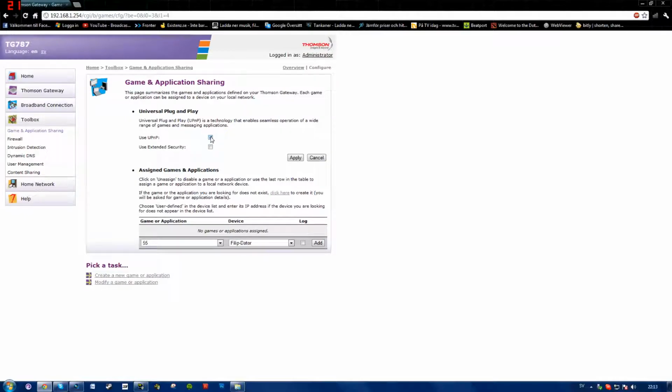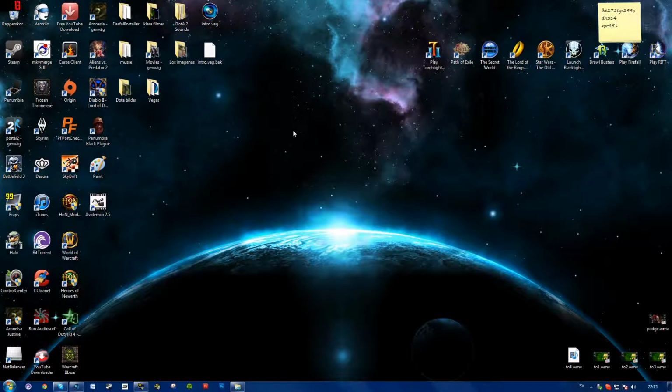If you have seen this before the first one, go ahead and check that one out as well. It's one other alternative way to change it so that you can see your router. So yeah, hopefully this worked for you guys. If not, I will have to find yet another way.